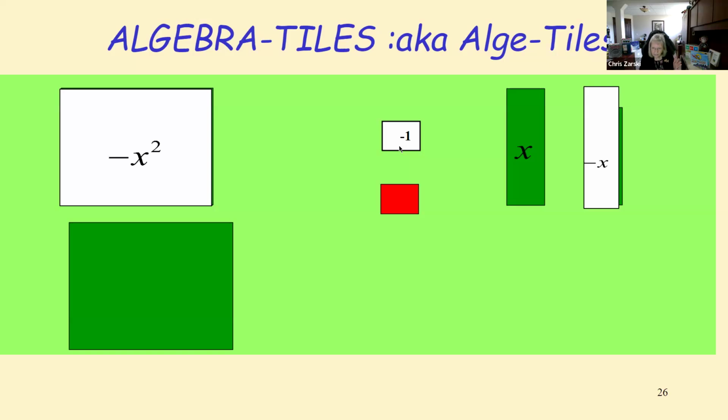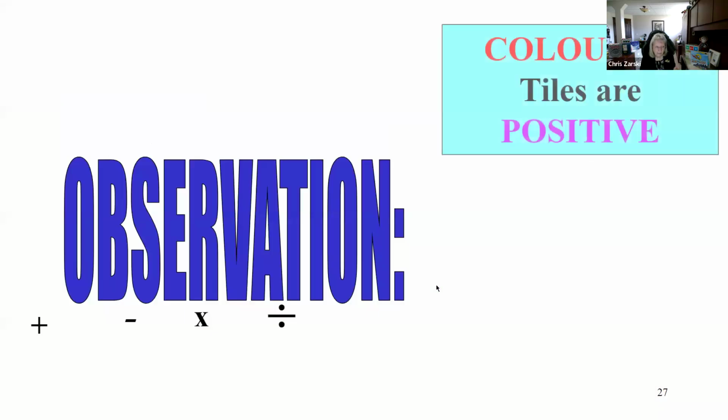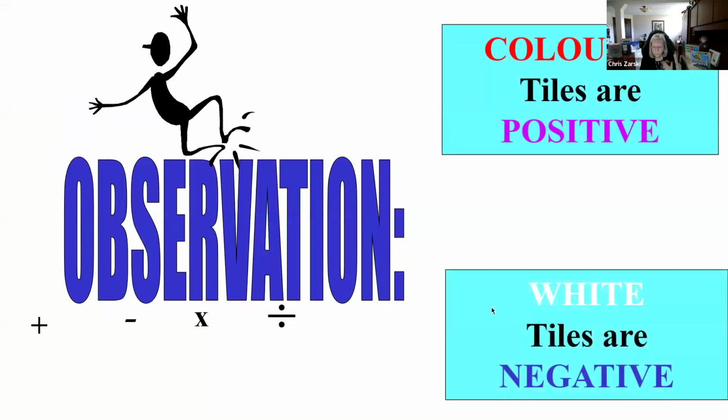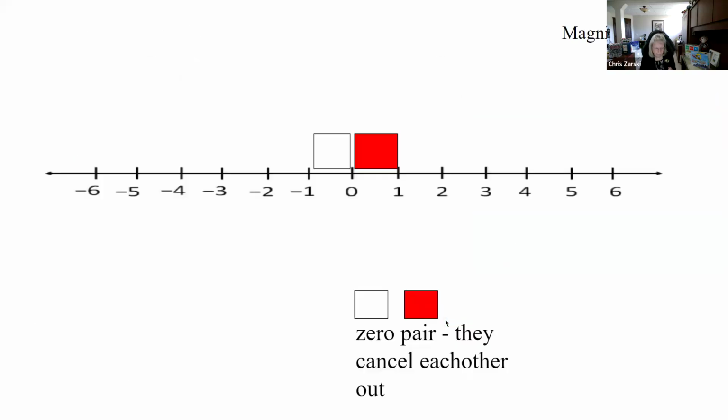So for every, just think of that number line. For everything I have that's positive, I have an equal part that was negative. This allows me to use variables. This allows me to get constant numbers or constant terms in my expressions or equations. So I have the operations that I can do to solve equations available to me because of the signs that are on there. So for us today, colored is positive, white is negative.